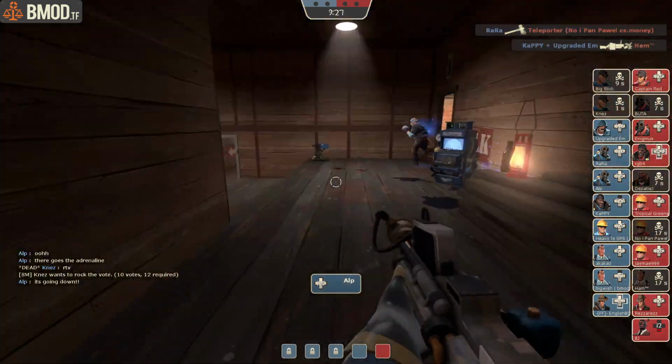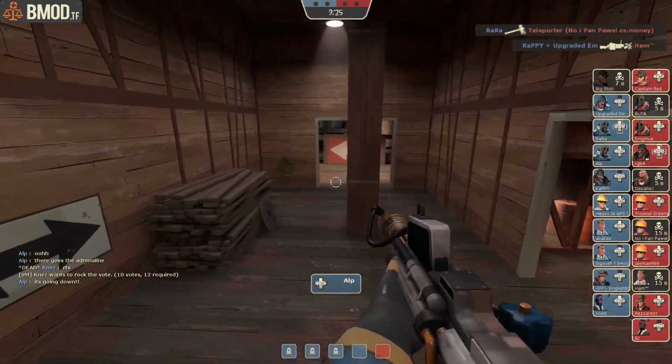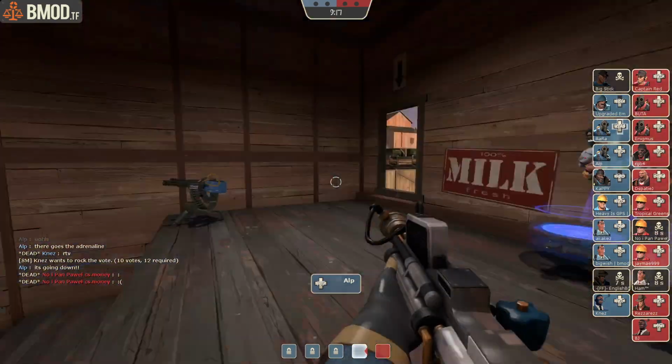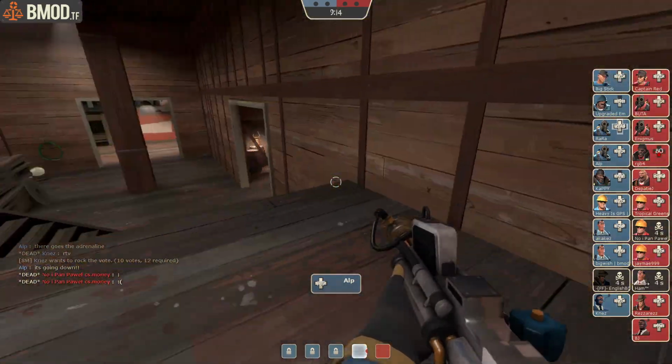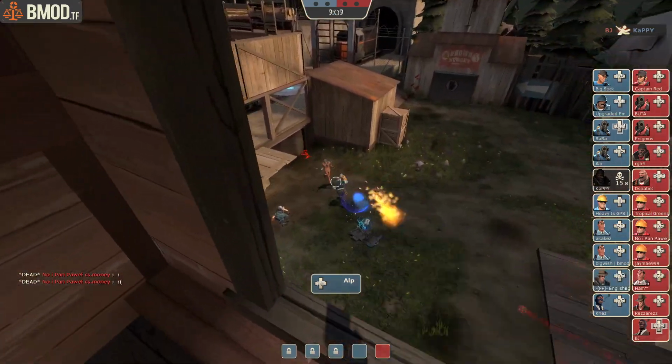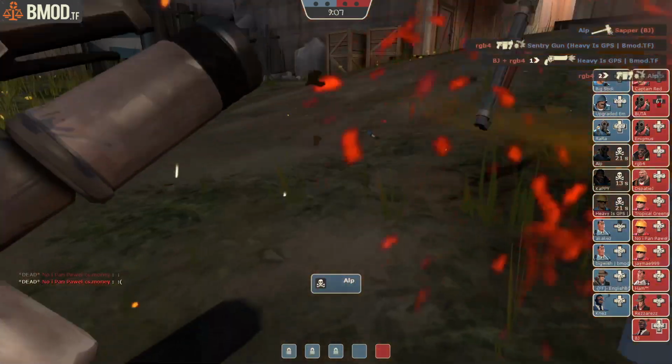Oh, there goes the adrenaline. It's going down. Yes, intensity of the game. All right, Alp. There you go. And keep in mind, he doesn't always know that's a spy. He's like, oh, fix it.